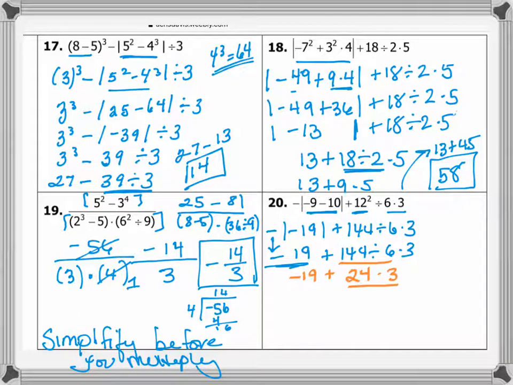Now we have to do 24 times 3 first. So we have negative 19 plus 24 times 3. If you have to go over here, it's okay, 12. And that would be 72. So that would be plus 72. And if you take away 20, that would be 52. So it would be 53, because you only took away 19. So 53 would be the right answer. Okay, I'm going to stop there on this.